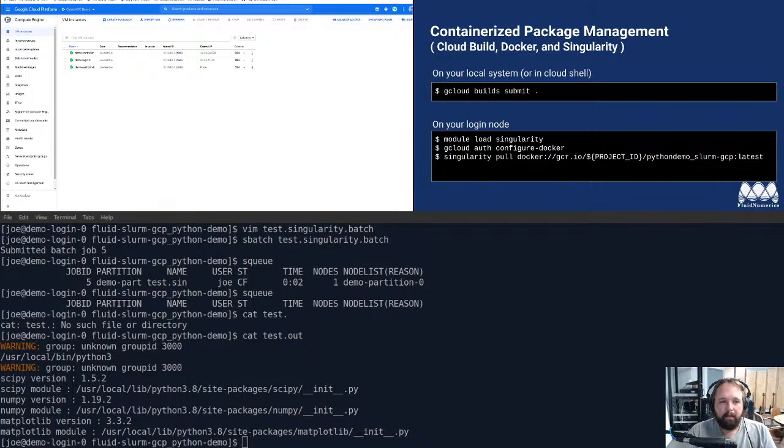So I hope this was helpful for you. We gave you 3 different strategies to manage your packages. One is a centralized approach. It means you need a system administration team that handles package installations underneath an NFS-mounted directory that all your users can use, and it's available across your compute nodes. The other 2 approaches put more control in the developer's hands, which again can be very empowering for a lot of teams. It doesn't require root privileges, so this can all be done safely and securely. The first one was virtual environments. And this last one we just showed was the containerized approach, where we're using Google Cloud Build and a container registry and linking that up with our HPC cluster to launch those applications.